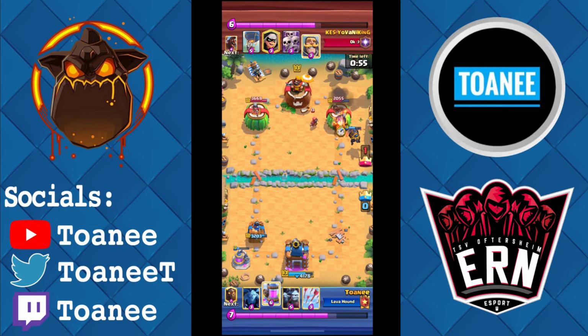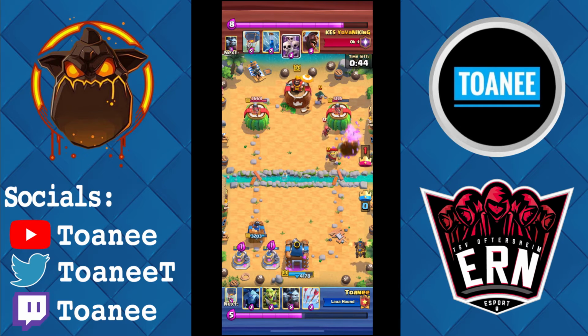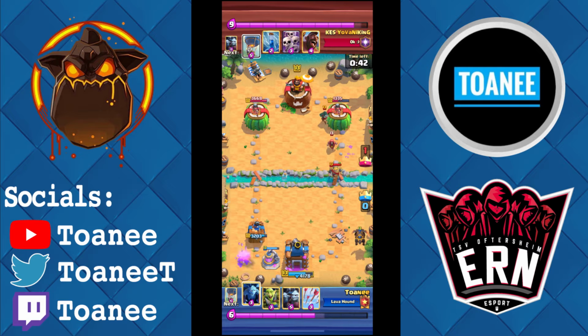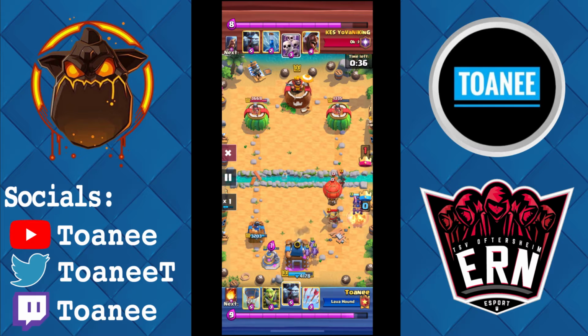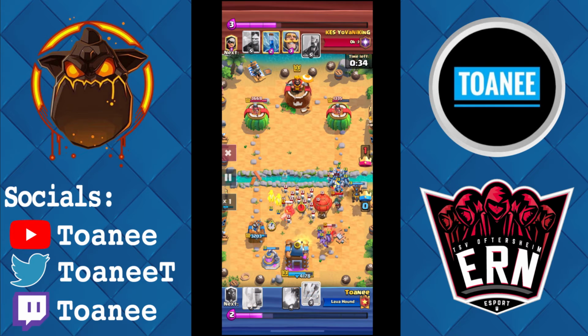And at this point, I decide just to pump up again, because I have the elixir lead, and I really didn't have much else to cycle. So it was a good call to cycle a pump. I get another Lava Hound started. He is really starting to build up some units now. He goes for the Loon, Hog, the Skarmy. Look at this push. I mean, this is difficult to defend.